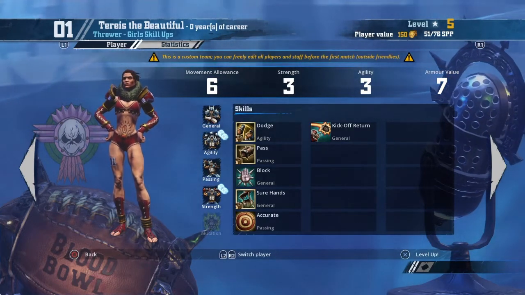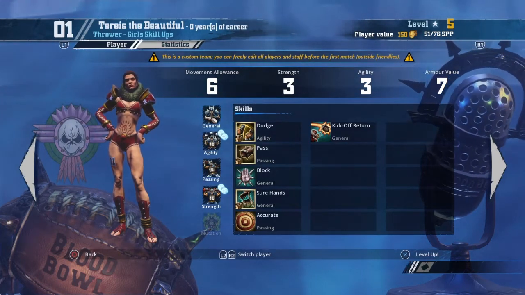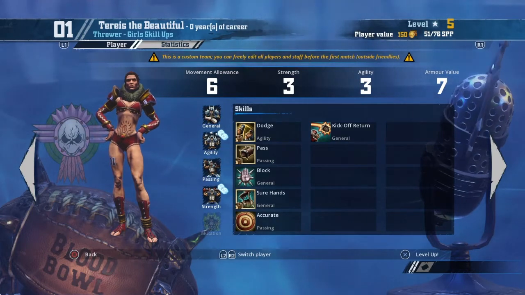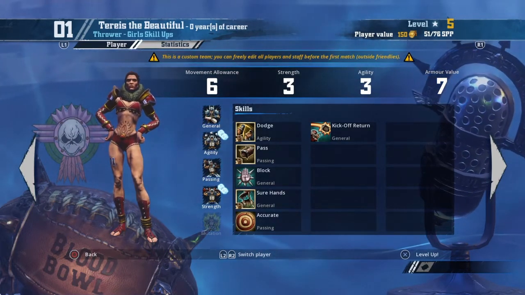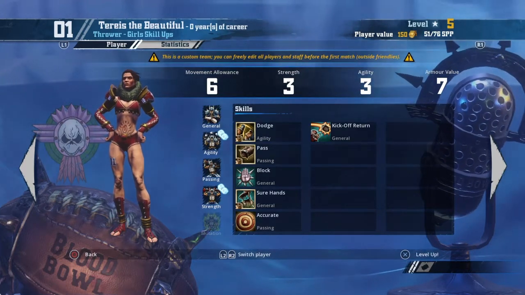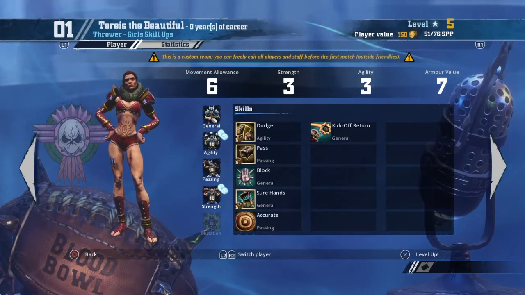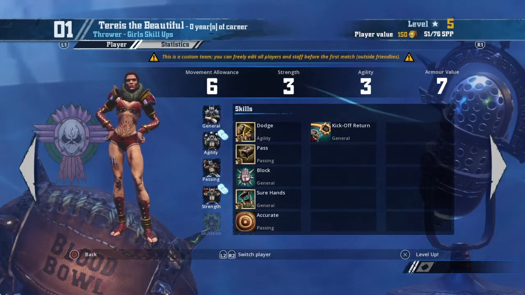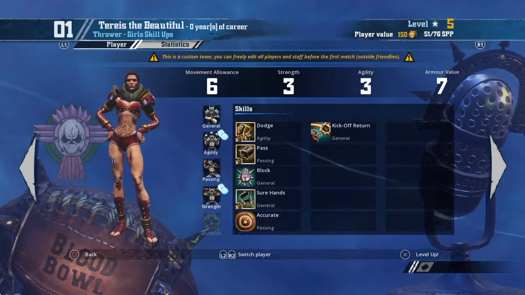Kick-off return's fantastic because you've only got movement 6. So being able to move that extra 3 spaces to get to the ball is fantastic. A lot of the time, that 3 spaces will put you under the ball to potentially catch it. Accurate just gives you a nice +1 if you do decide to go on the pass. But me personally, if I don't get any stat ups, I'll be doing them like this: block and sure hands are the first two. Then I'll probably go kick-off return before accurate.